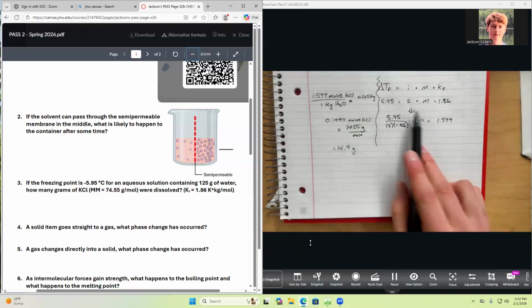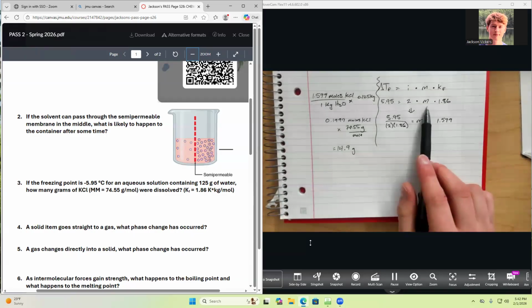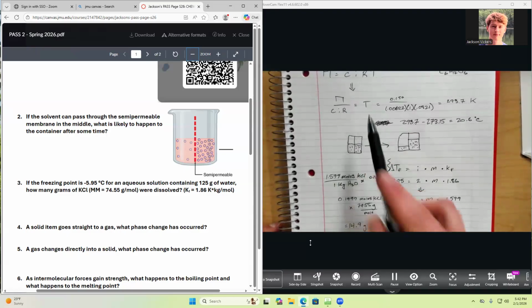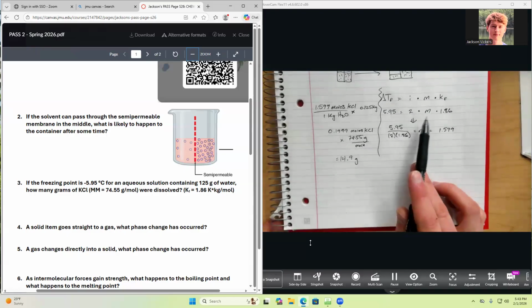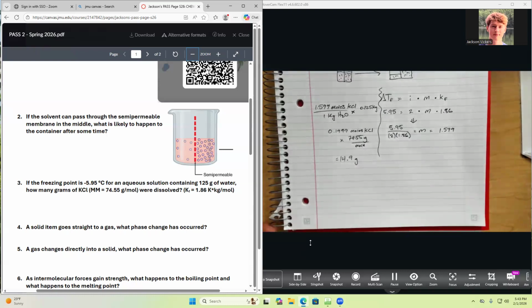Okay. So Van Hoff of 2, you already got the freezing constant. So now we can isolate that variable of molality. So same thing we did on this last one where we have everything except for one variable. So we need to get that variable by itself. So I divide everything over here on both sides. So we're left with 1.599 equaling our molality. Now, does somebody want to remind me what molality stands for?